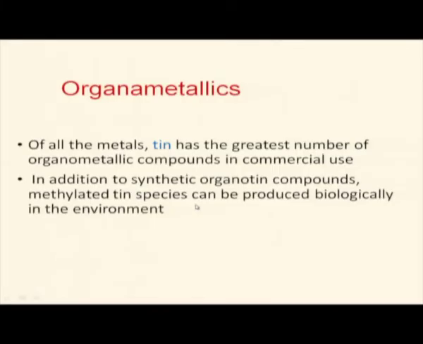In addition to the synthetic organotin compounds, methylated tin species can be produced biologically in the environment. This is a very important reaction, not only for tin; other elements like mercury and arsenic can also be methylated in a suitable biological environment. So, tin has the maximum number of organometallic compounds.